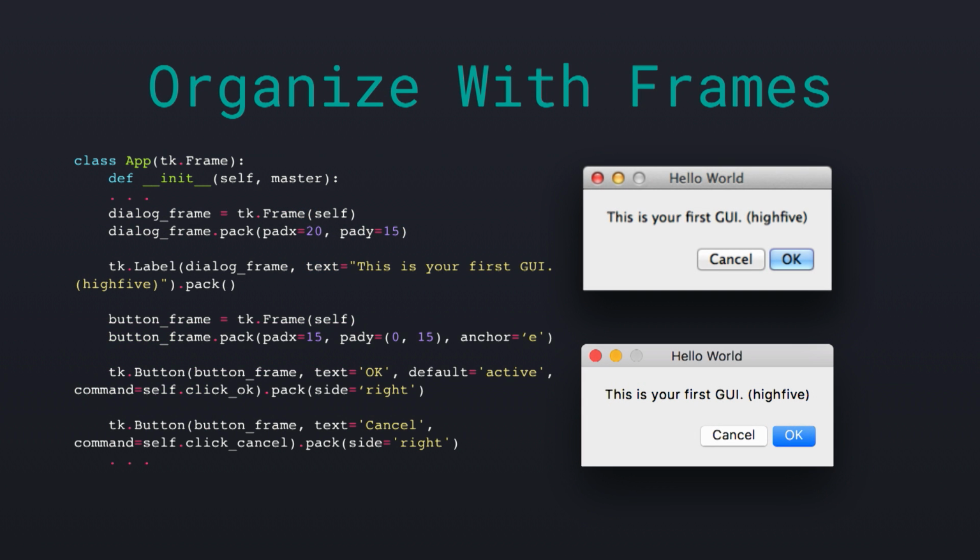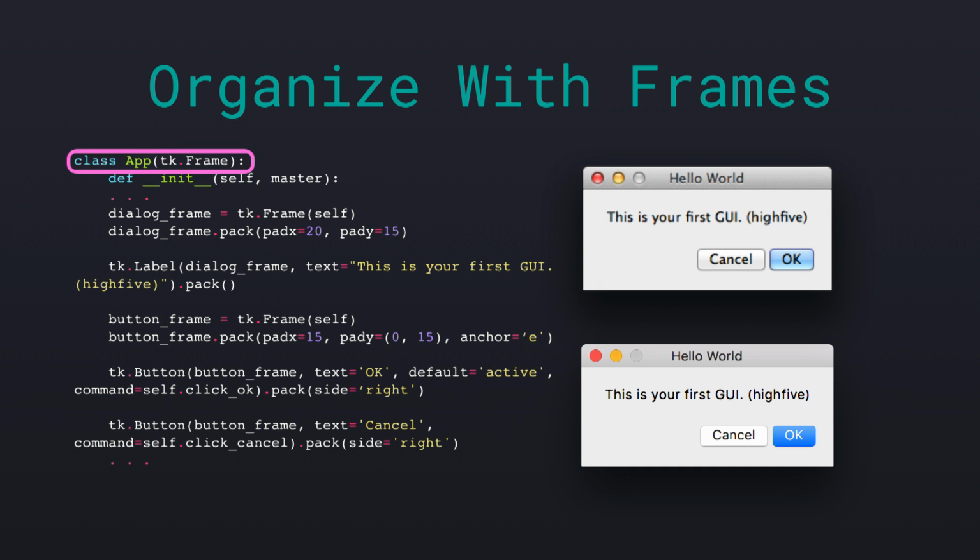All right, so here is where we get into the organization, and this is where things will start making more sense. And you're going to notice something on here in a little bit, because a little bit ago I said don't mix and match grid and pack or else you'll have a bad time. Or is that a little early? That's a little early. I'm not using grid yet, so disregard that just now.